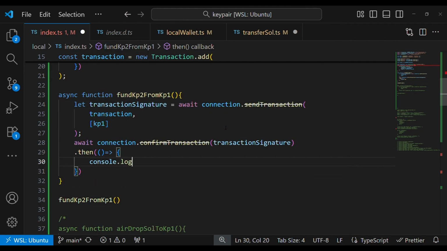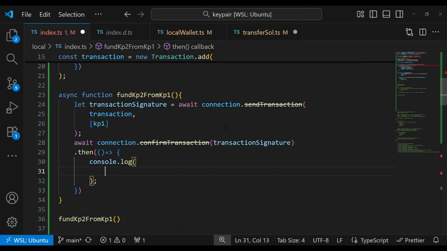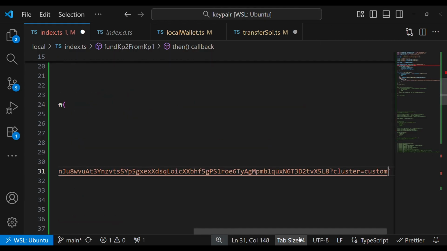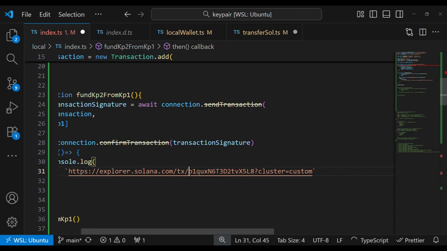console.log, and here this time we are not going to do a simple console log, but we are going to use a URL, and I just copied it from Chrome. And this is the part right after tx that you have to replace with, let's get the $ sign. Where's the $ sign?